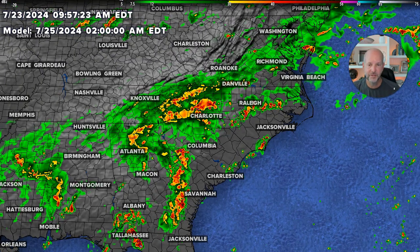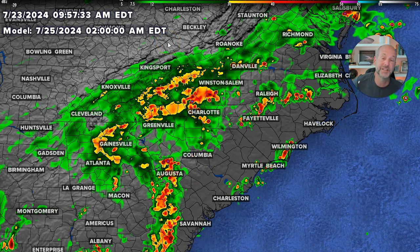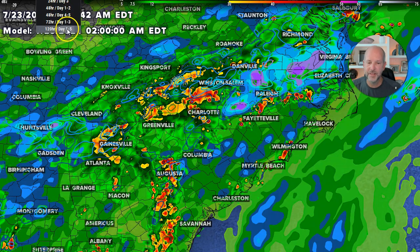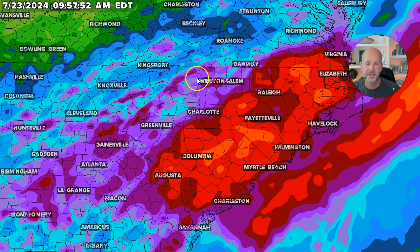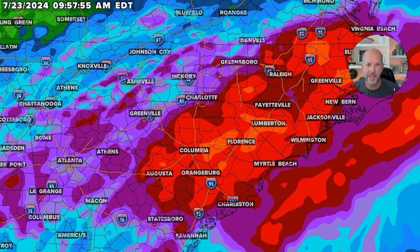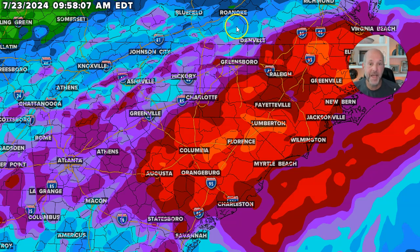You can actually see kind of a low-pressure system setting up, so this is definitely something to watch. There's definite potential for a wave of heavy rain on Thursday — that's the day I'd pick as probably the wettest day we'll see. Looking at the five-day rainfall forecast, you can see pockets of heavier rain. The red areas are looking at anywhere from four to as much as five inches of rain, while further back it's more in the one to two-inch range.